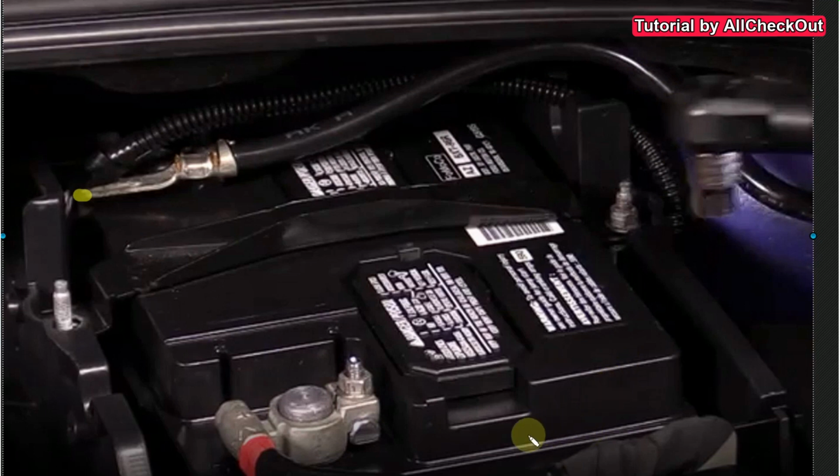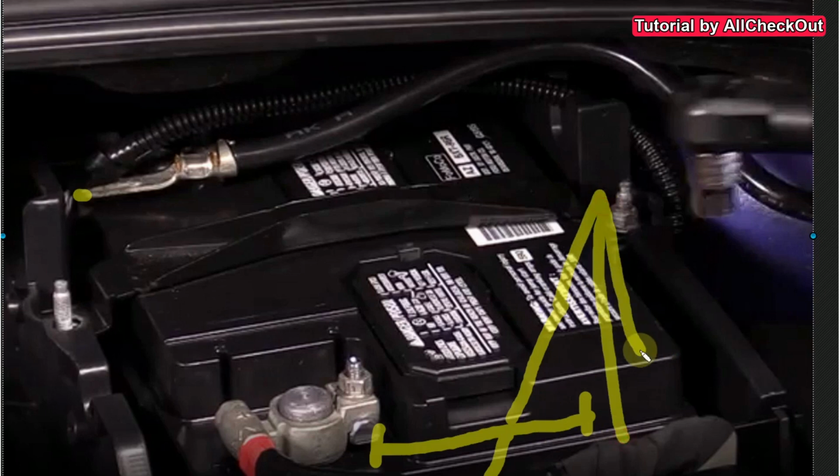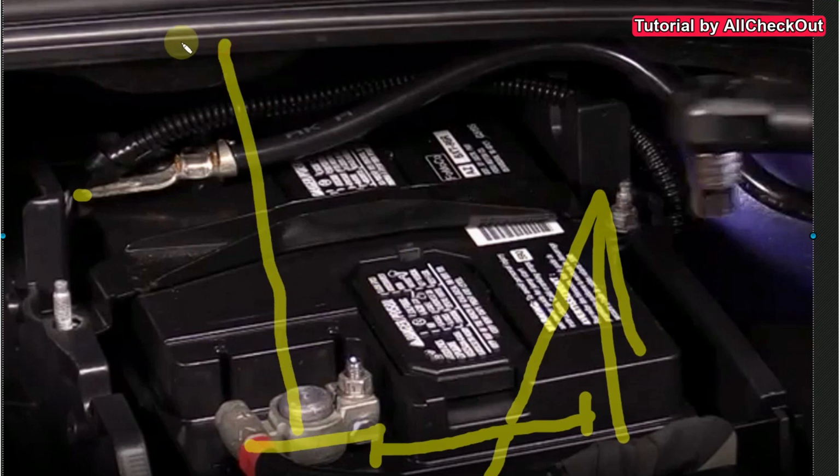If you're still on the original battery, it's a huge advantage because on the front, when you look down here a little bit, there is almost like a handle, something like that. And then you can use a screwdriver. You just put it in the back of this handle and then you can pull it with both hands, or use some gloves with a good grip. Then you should be able to grab the battery, because the battery is not super heavy, it's rather a smaller battery. You just lift it up here at the front, of course, because the space here in between is super tight.